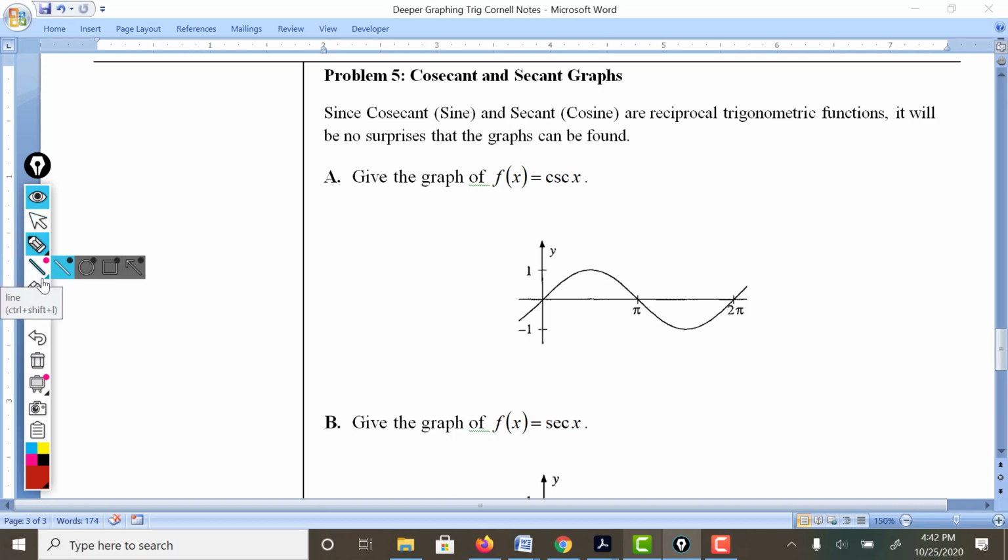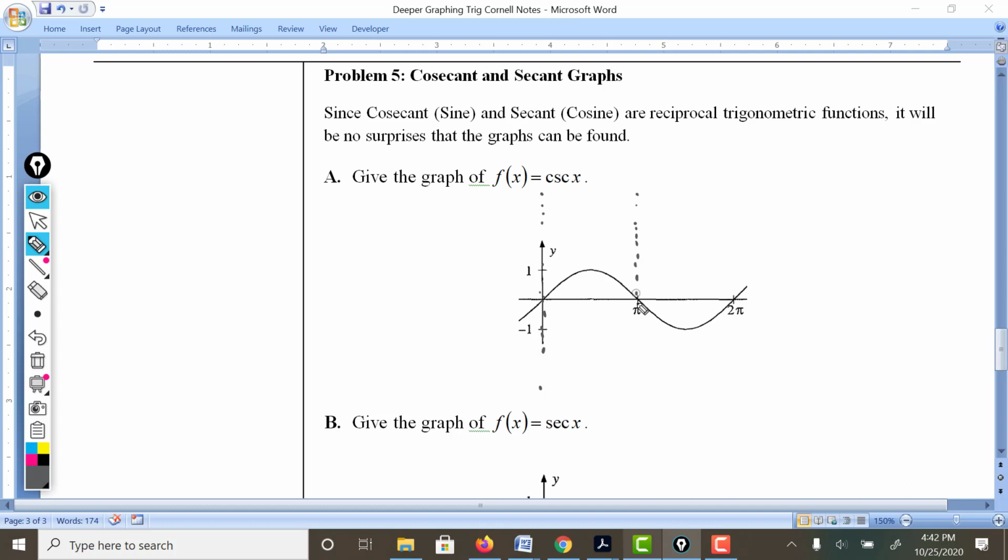So recall that the reciprocal of cosecant is sine, and the reciprocal trigonometric function of secant is cosine. Okay. And let's see what this is. So what you see before you is a sine graph, right? But I want you to go ahead and graph the cosecant graph. Well, you're going to be pleasantly surprised to see how this works out. I'm going to go ahead and draw some asymptotes, but these are going to be different asymptotes. These are going to be the ones going up and down.